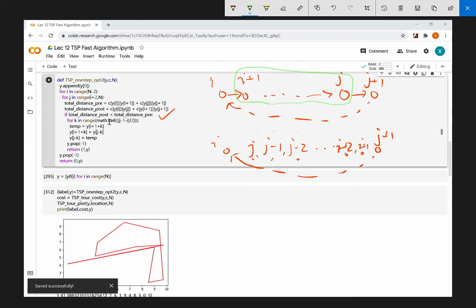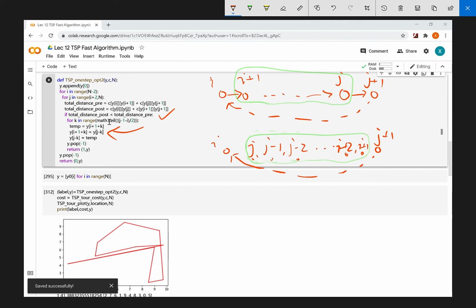So this is a total reversal of this sequence, which we implement with very simple swap operations.